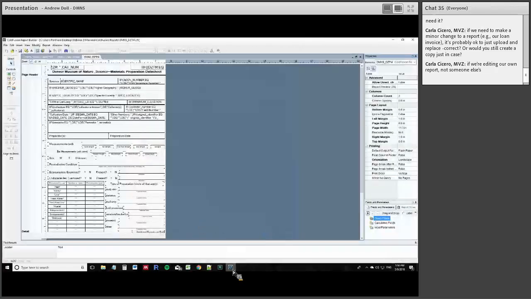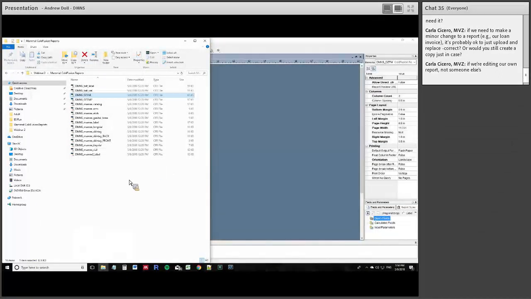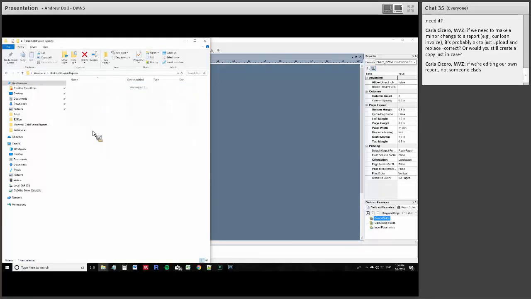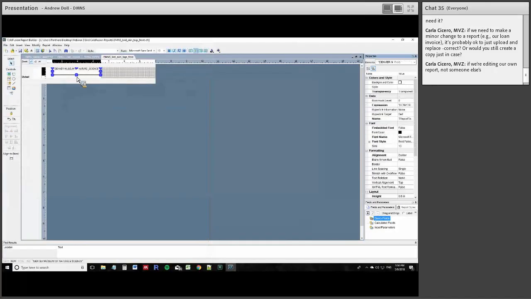Yeah, so that's a good point. I keep a copy of everything on my own computer. So I have a copy of the ColdFusion templates and a copy of the handler text in separate files, so that if I do screw something up on the Arctos Reporter, I can salvage it and put that back up. Yeah, there's my handlers. So typically what I do is I will just take my file here, change whatever I need to change, and then upload right over the other one.